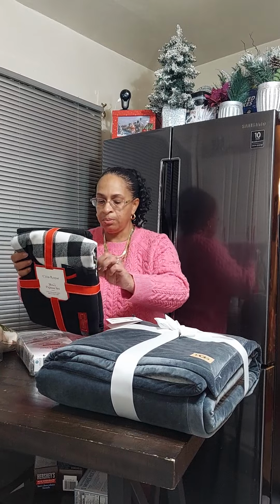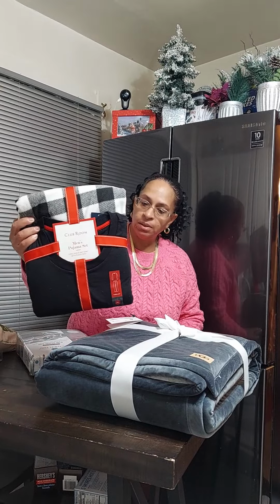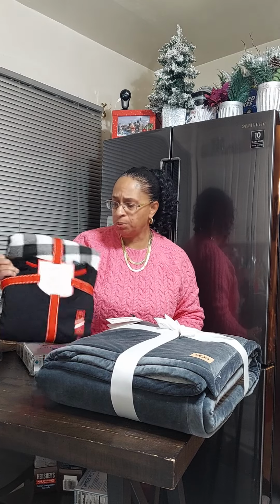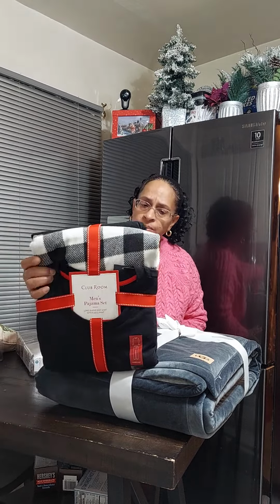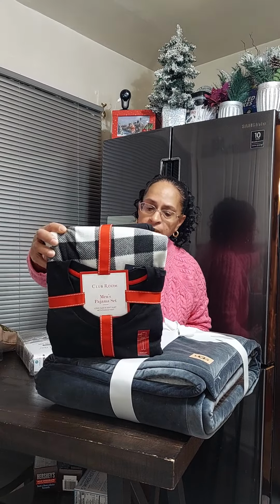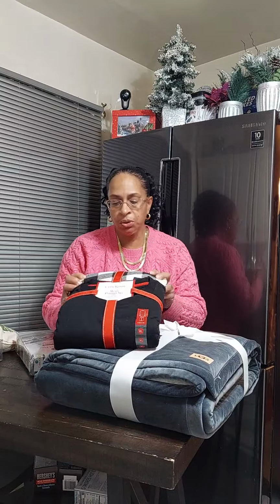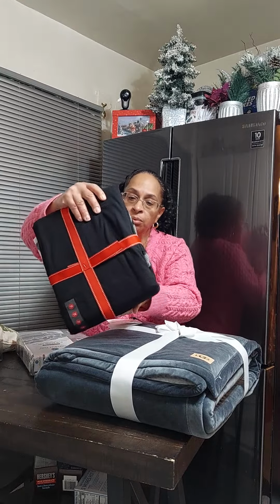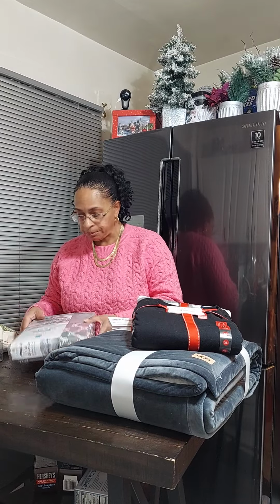We are also going to place in these pajamas. They're by Club Room. It's a two-piece, the long sleeve shirt with the plaid black and white pants, the bottoms. I thought this was cute. What I really like about this is it's already wrapped in ribbon. Awesome. Just like the blanket, already wrapped in ribbon.